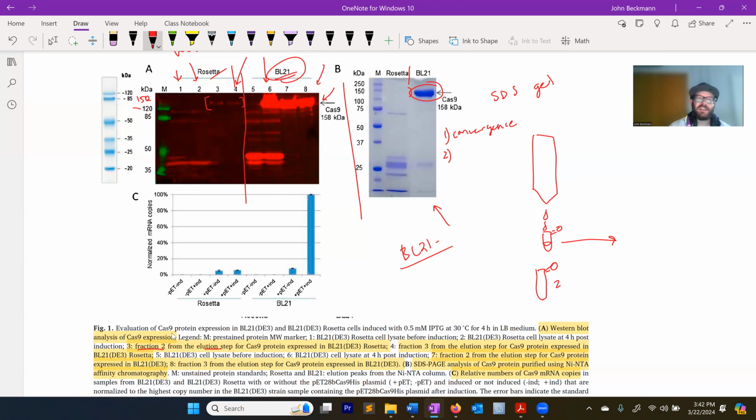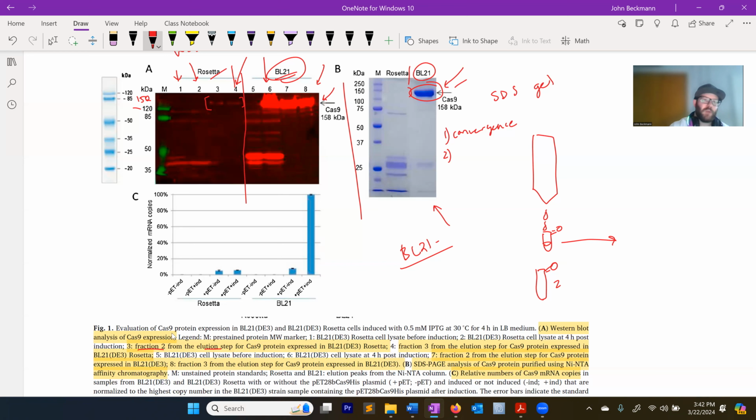So which of these is more sensitive, Western blot or SDS-PAGE? Western blot is far more sensitive. So the reason to do both is you're showing different levels of sensitivity. SDS-PAGE is much less sensitive. If you can see the band in a much less sensitive assay, that really validates that you're getting really good expression. If you can see the band with a standard SDS-PAGE gel, which you can here, that just reiterates that what you really want to use is the BL21, because you don't need any extra antibody treatments to even see it. It's just very, very robust.